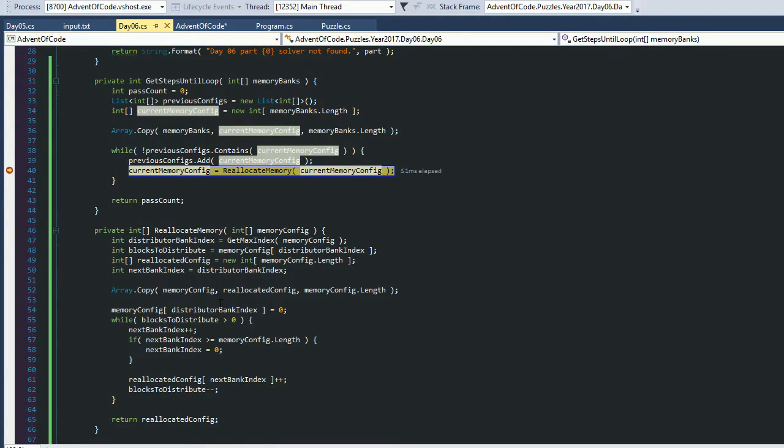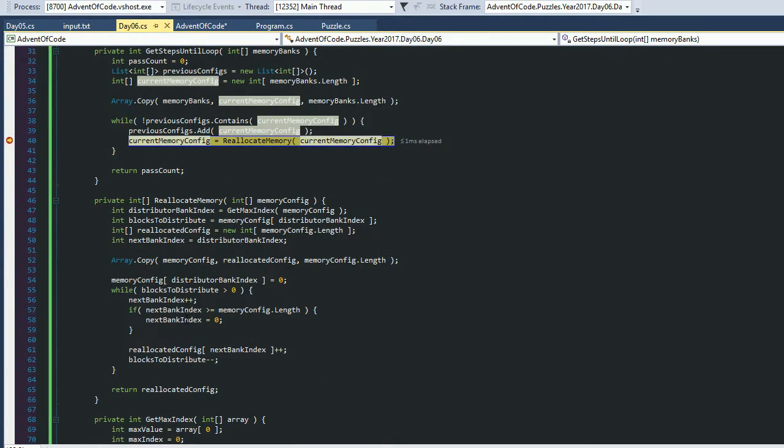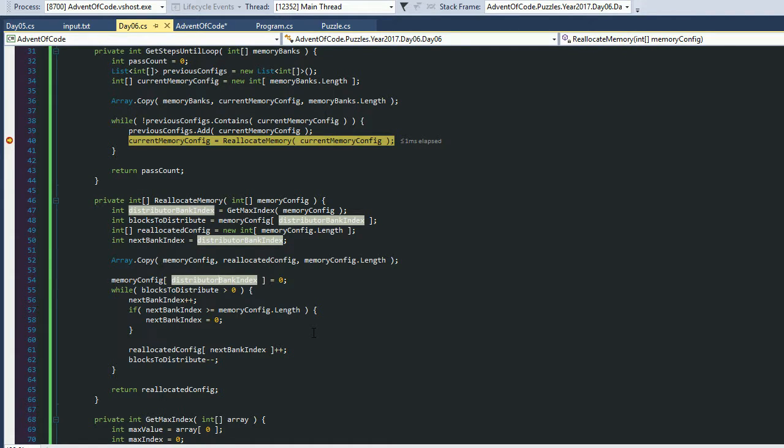This should have been set to 0. So where is it not getting set to 0? This should have set it to 0. Why did it not? Because I am not doing the reallocated config.